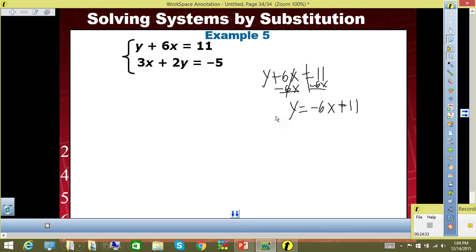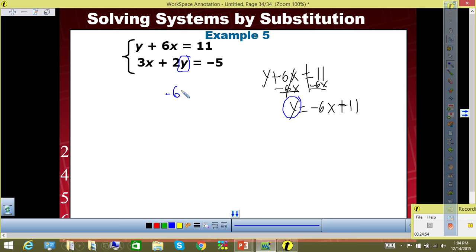Okay. America. What is our second step? You substitute the y into the second. Okay. So here instead of y, what do I write? Okay? So tell me what to write to make this equation, complete the equation. And that was a slider. Does everybody see the slider? The 2. What am I missing?